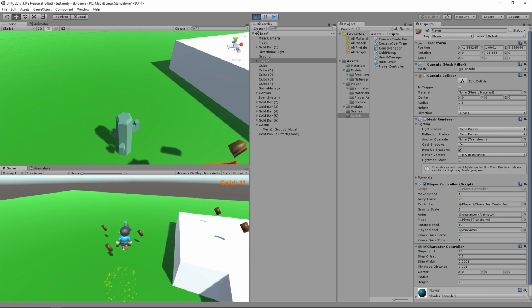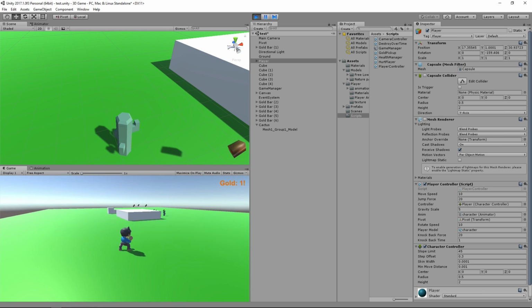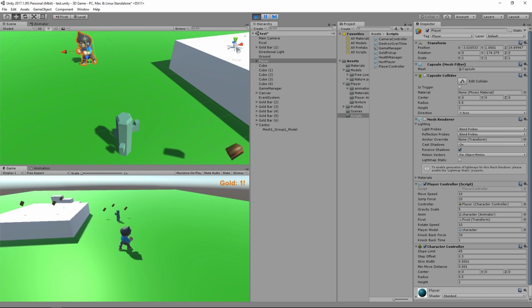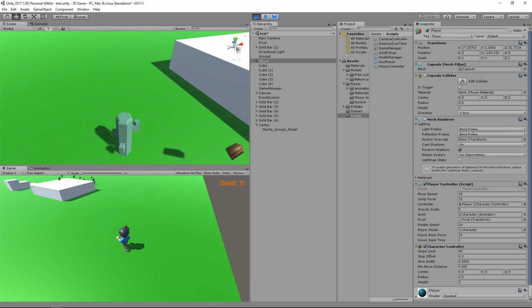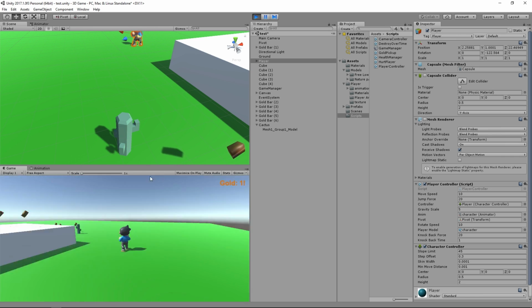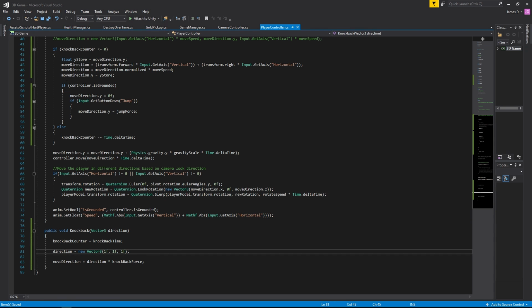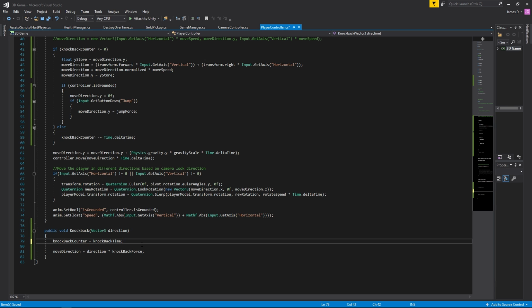And now if we run, hit the object, there we go flying away like a maniac. Like I said, the length of time on our knockback is a little bit long at the moment, but you can see it is working for us. So let's now take the actual direction that's being given to us and apply it to our player. Instead of setting our direction to be 1 1 1, we can just completely delete that line. We don't need that anymore.